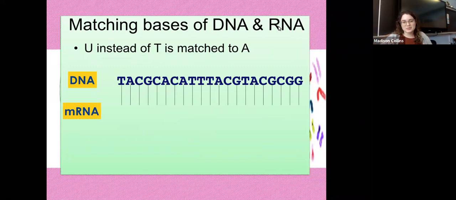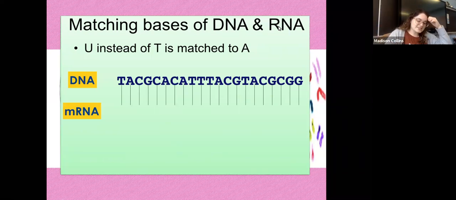So I want you guys to actually pause this video. I know this example is not on your paper, but I want to challenge you. I want you to see if you can copy this sequence of mRNA as if you were RNA polymerase. So if you saw this DNA strand and you were RNA polymerase, what would you copy down? All right, pause this video, make that matching sequence, and press play when you're ready to review it.